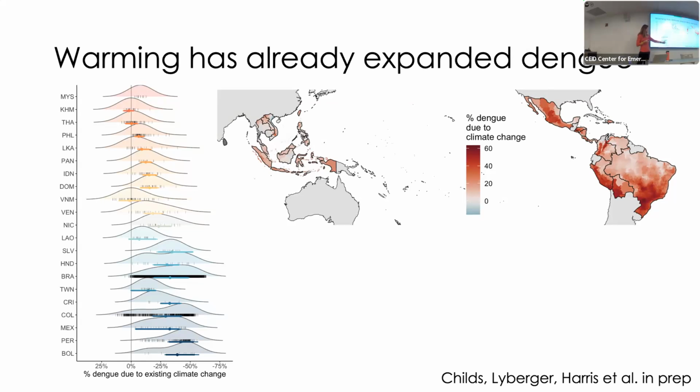And in these places, about 40% of the existing dengue burden can be attributed to climate change that has already happened, based on counterfactual historical climate scenarios, saying what would have happened in the absence of anthropogenic forcing on the climate. If we look at that on the map, this is the percent of dengue that's already happened due to climate change. And again, you can see that that's concentrated around the highland regions of South America and Central America, as well as to some degree in Southeast Asia, although you can see there's a lot more blue colors where climate change is not having as much of an impact because those places are already on the warmer side.